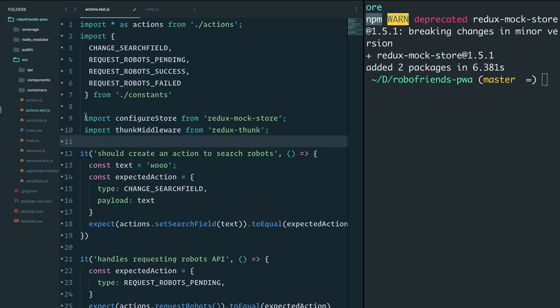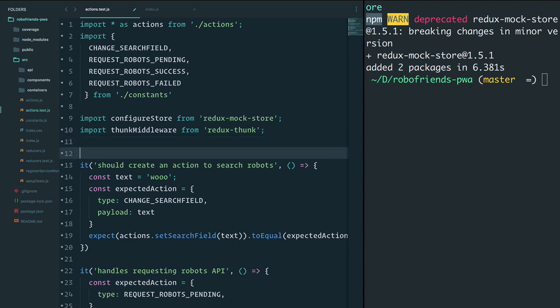And the last thing we need to do is to configure and create this store. So we can simply say const mockStore equals configureMockStore, and we configure it by giving it some properties, one of which is the middleware that we're going to use, which is going to be the Thunk middleware.